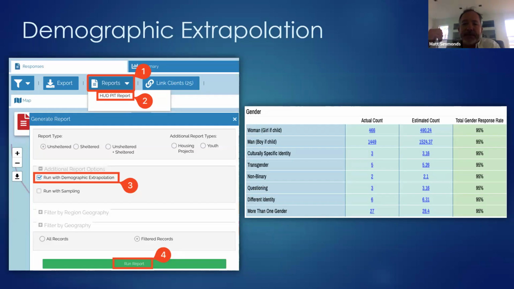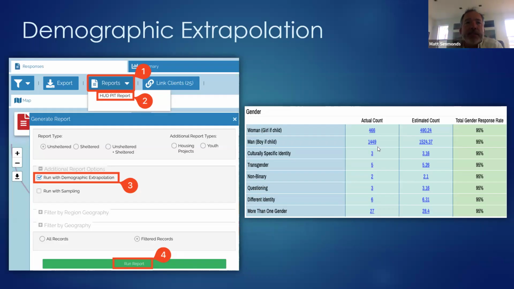But if, say, you only surveyed half the population and the other half were observation tallies, you need to find a way to take the data you did have to inform the data that you didn't collect. And so that's the baked-in extrapolation. So again, we have rules that.